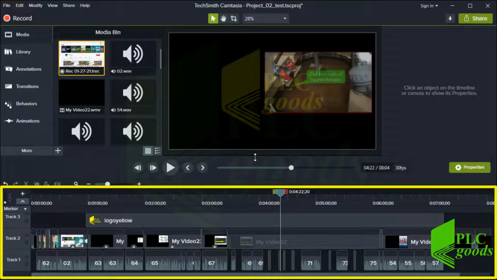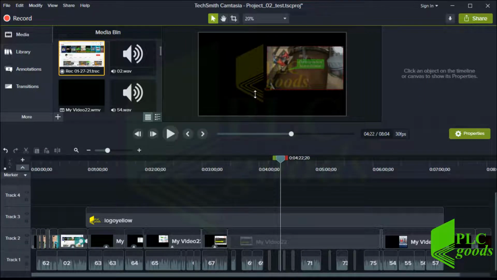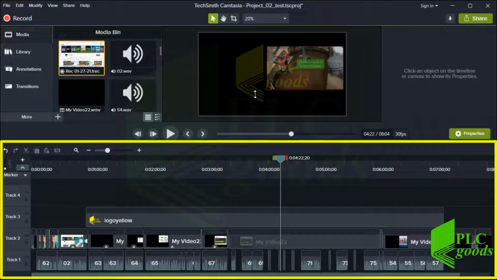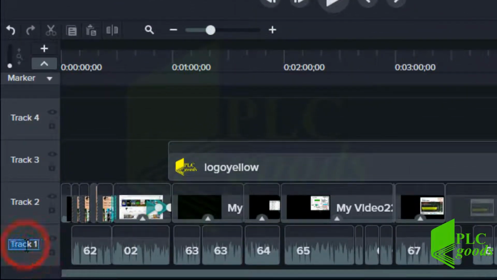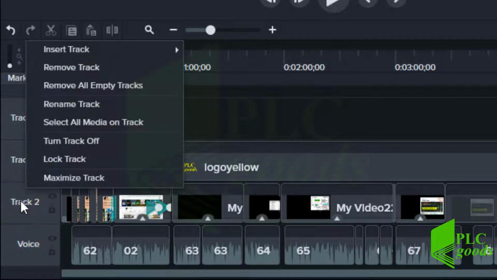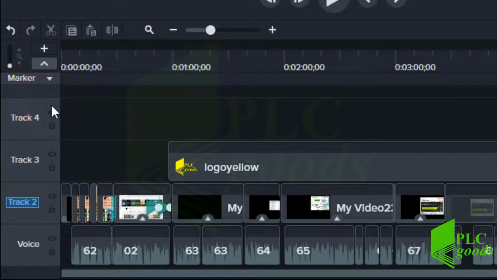This educational video is more related to the timeline area. We'll learn simple and useful tips, which are frequently used. As you know, media files are placed on a track. As you can see, each track name can be modified, but I usually don't change them, because my projects are not very big. They have a maximum of 4 to 6 tracks.